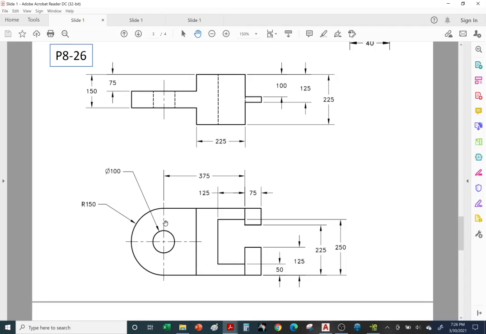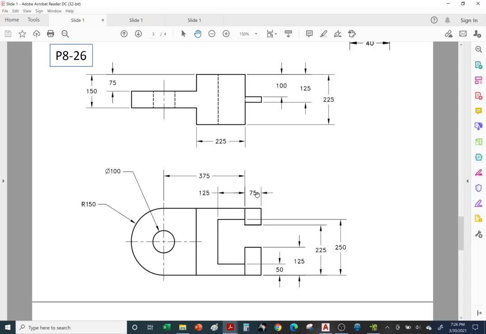Now notice that we don't dimension from this datum center to this line. The reason is they're saying that the 125 is more important than, let's see, 375 minus 125 is what, 250? So instead of putting a dimension of 250 here, they're saying the 125 is more important. Okay, so maybe something slides in here.